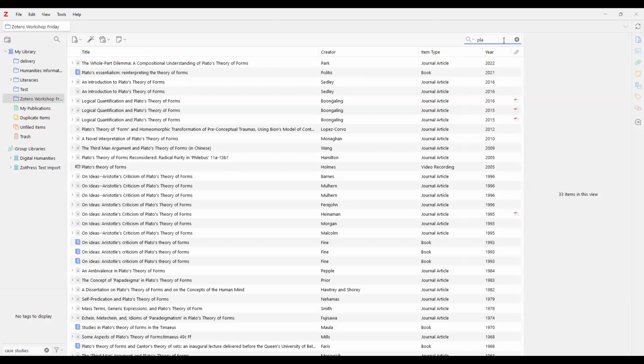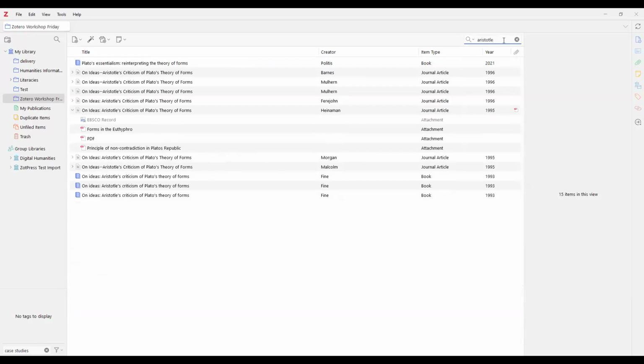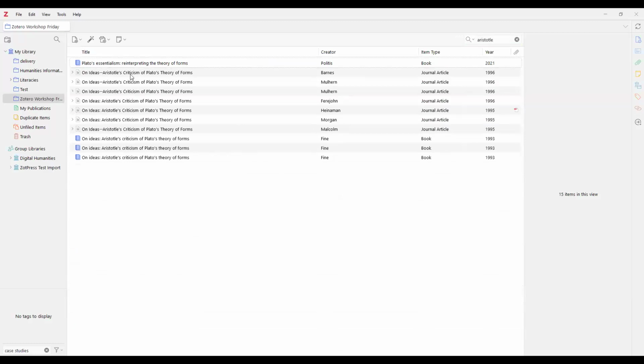So if I were to do, let's say, Aristotle within my Plato search, I can see there's some listed Aristotle here, quite a bit actually. Redundant records, duplicate records, but that's fine. You get the idea. If you want to search just for Aristotle in the title, then you get a much shorter list. And if you want to search just particular fields, again, you can do that.